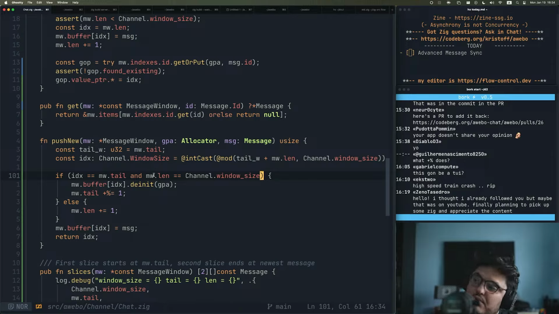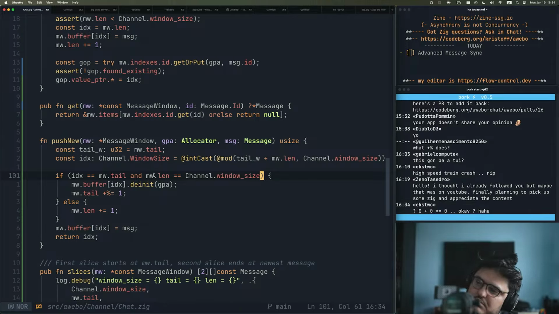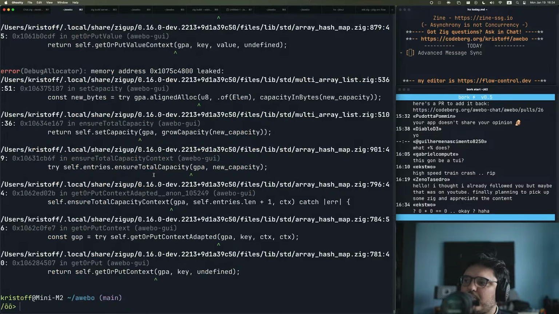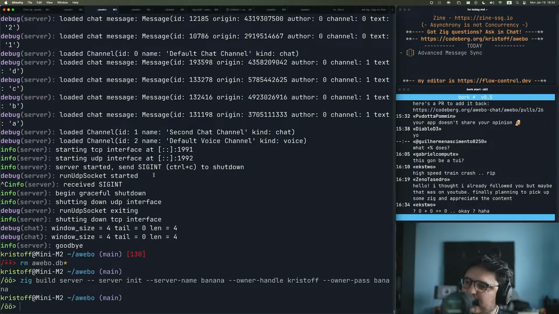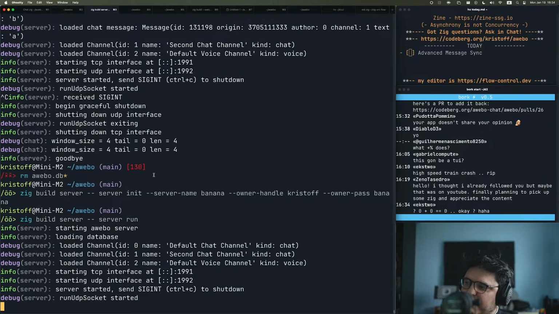So if it's full, we do this. We were basically conflating the empty case with the full case. I guess that's like the most common bug that people have in ring buffers. And guess what? I'm also enjoying it. I'm enjoying the ride, like everybody else, it seems.